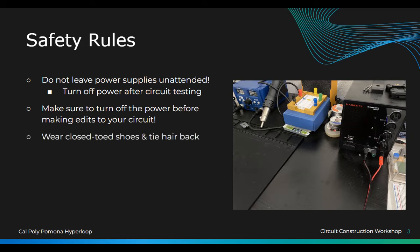Everyone is wearing shoes, right? So wear closed-toe shoes. I think in here you'll be fine, but in the lab, definitely wear shoes. Keep your station neat. Try not to have so much stuff on your table to make it messy.